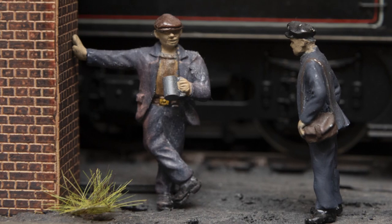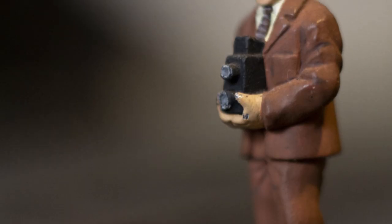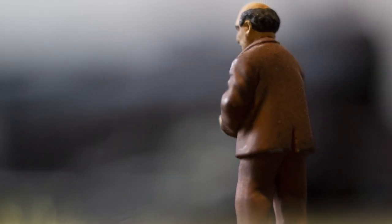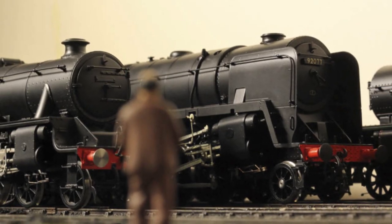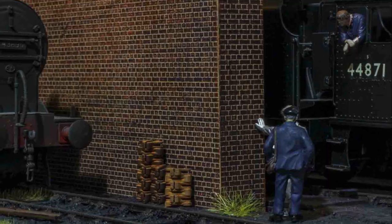You've got photographers as well — you can even see this chap here with his box Brownie camera, and he actually came pre-painted, which was rather good; I could just literally take him out and plonk him on the layout. With S&D Models you have more variety, though you do have to paint most of their models. They're nice and heavy and really do look good once positioned around the layout, but I also found that for loco crews I wanted something with a lot more variety rather than just your typical standard poses.